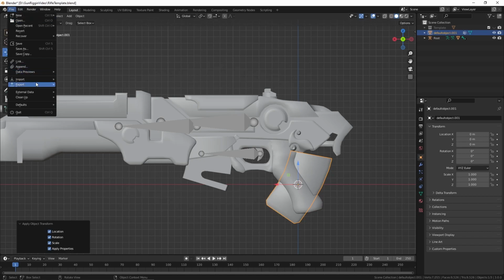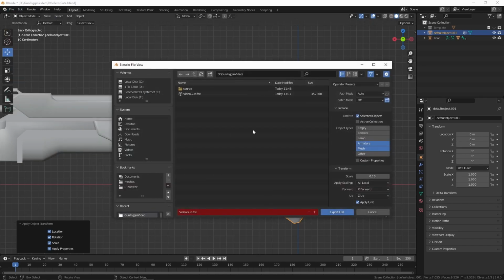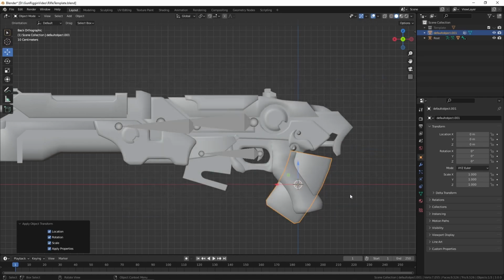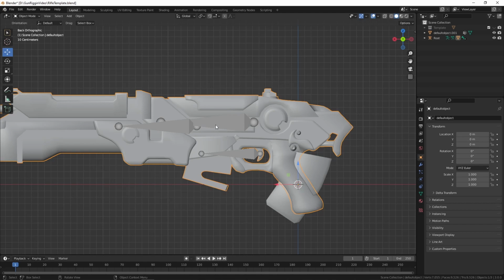Now, with it selected, we can go to Export, FBX, and then we can set it to magazine, and then just left click mesh when you have everything set up like before. So like we take the preset we made and click mesh, so it's only the mesh, and everything else is just the same, and we export this one as well. So now you will have two FBX files wherever you chose to save it. One will be the gun, and the other one will be the magazine.